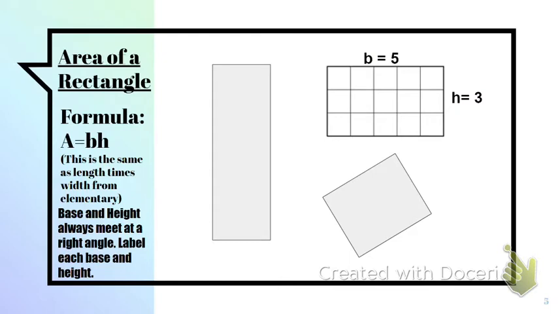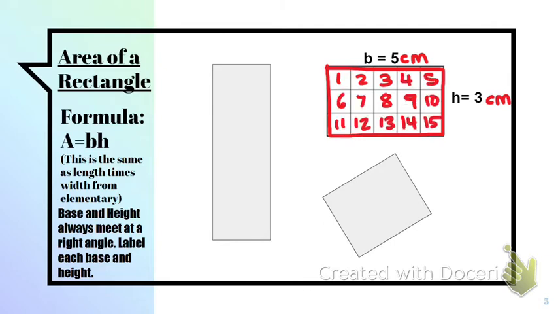The first thing I want you to remember from elementary school is that area is the amount of square units in a rectangle. So for example here, you can see that we actually have square units. Let's just pretend these are centimeters. If that was 5 centimeters and this was 3 centimeters, then I'm literally looking at how many square units would fit into this rectangle. If I counted them out, you would see I have 15 square centimeter units.